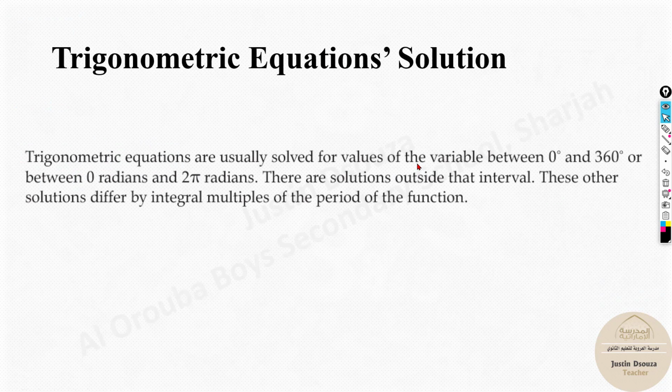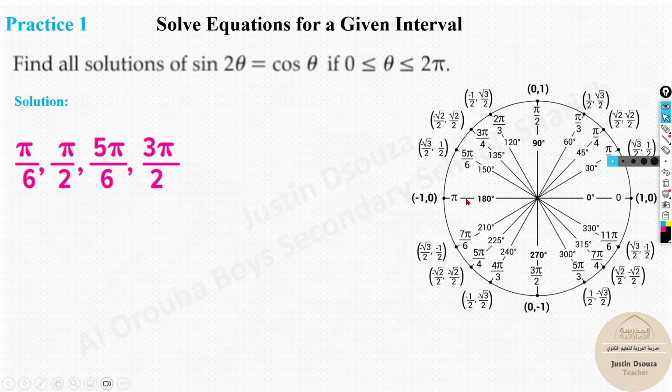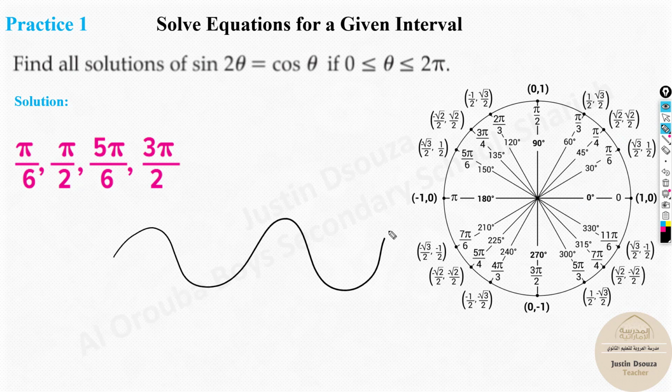Now, trigonometric equation solutions. What if they give you a domain of all real numbers, from minus infinity to infinity? All these trigonometric circles, as we have seen, keep repeating. This is a circle, so it keeps on repeating, and all these trigonometric functions are basically like this wave. They continue the same thing. The values over here will be 1 all the time, and over here it will be minus 1. They repeat after every certain interval.